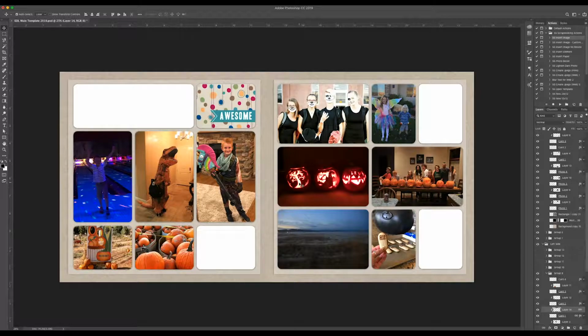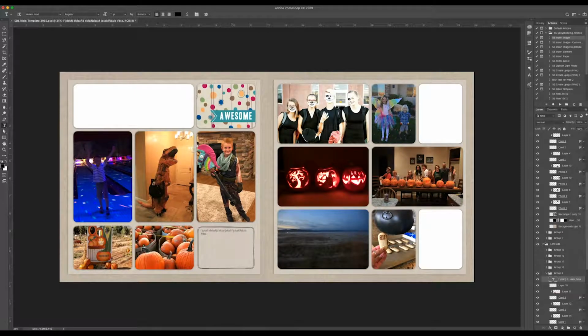What I've been doing for this layout though, and for my book this time, is the empty ones, I've been clicking and deleting. And then I've been using my brush stamp to stamp a frame. So I just grab my brush from my brush palette and make a new layer, and then I will stamp it, and then I journal inside of this. So it just is a fun way for me to put a stamp there, draw a text box with my type tool. I can put whatever I want in here, which I would make in black text instead of white. And it's just really fast and easy.